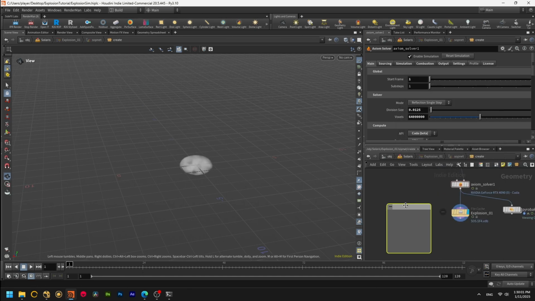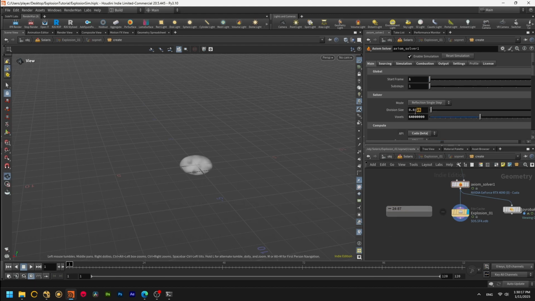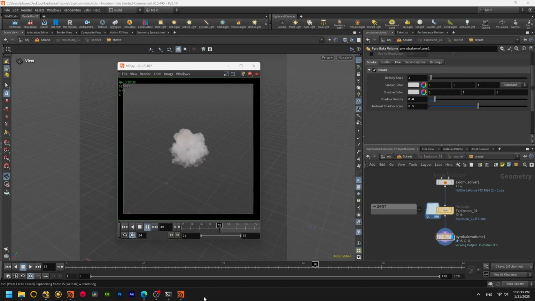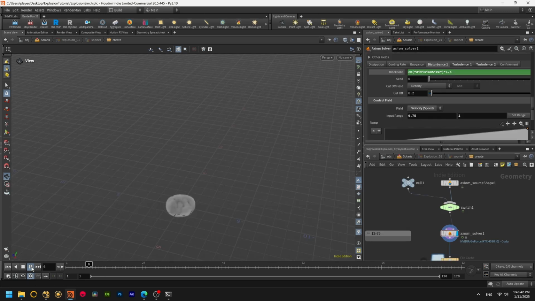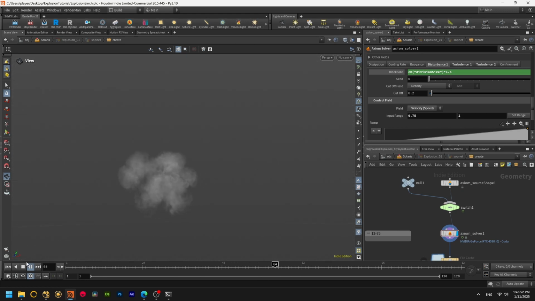I cache the result and see what I get in the frames I find interesting. I notice that frame 24 is too late a start for the flipbook. I feel like there's not enough impulse at the beginning, as if the flipbook would start in the middle. I made a few changes to the turbulence and chose frame 12 as the starting point.